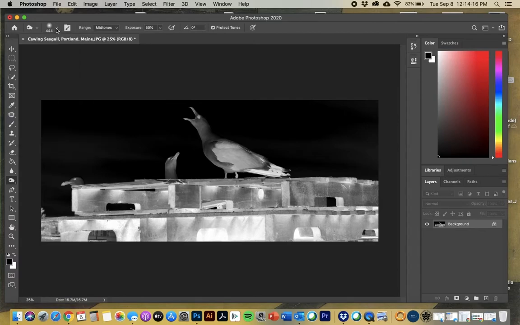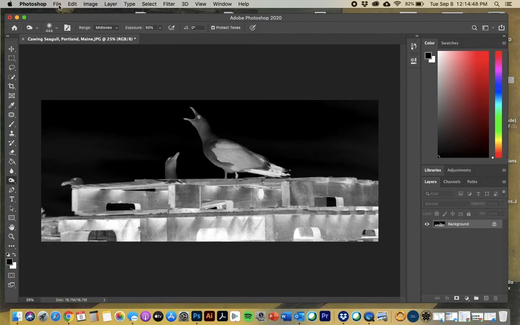So bring the hardness down, and that way you won't see a hard circle edge when you're doing this. Okay, so you kind of play around with that, and then once you get to where you feel like the negative is pretty good, and this takes some trial and error, I may make a print and decide, well, I need to go back into the negative and make some areas a little more dense or a little lighter or less dense.